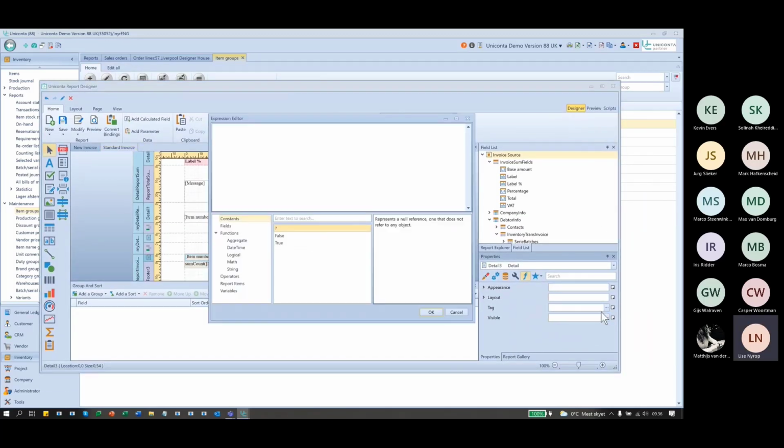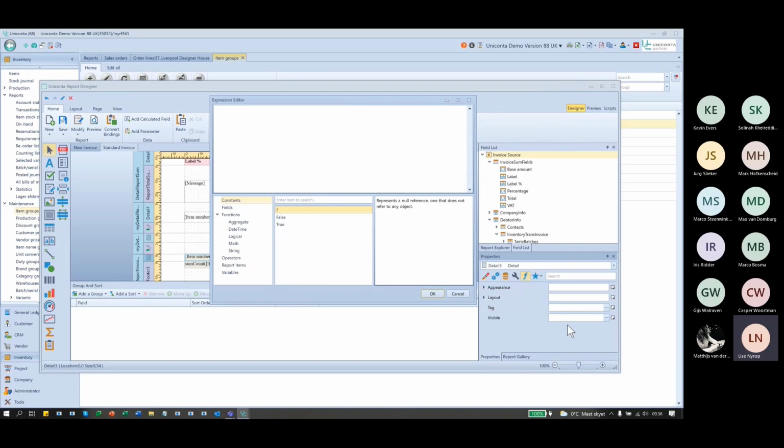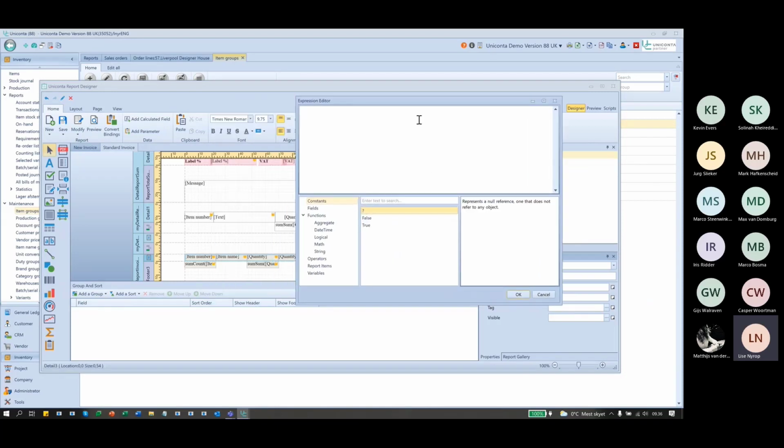And then I would make an expression. These functions we do have below here. This is normally it sends back true or false. If it's visible, it's true. If it's false, then we will not show this line. So what we need to do is we need to figure out if this item group is freight, then it's true.